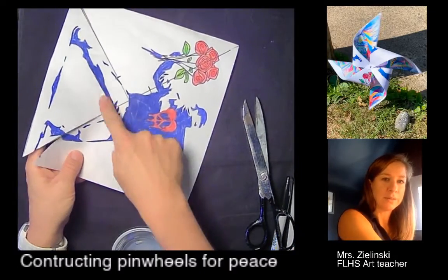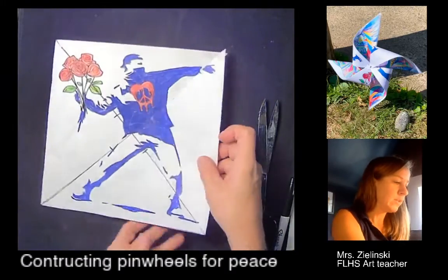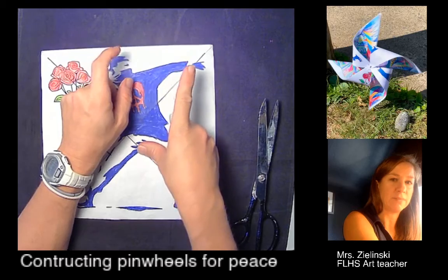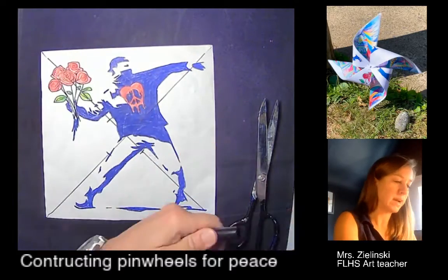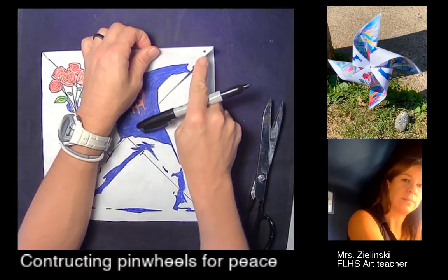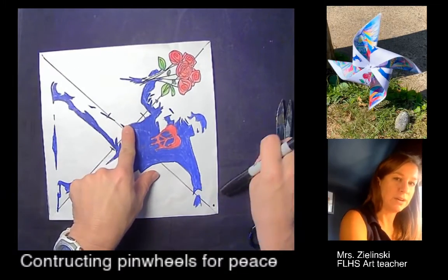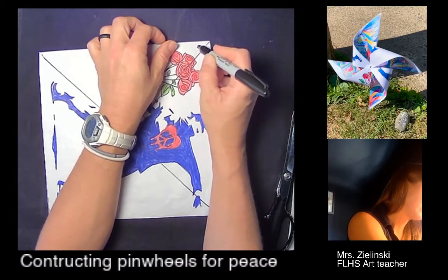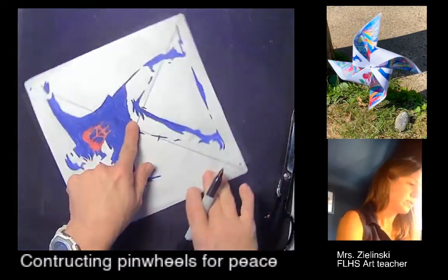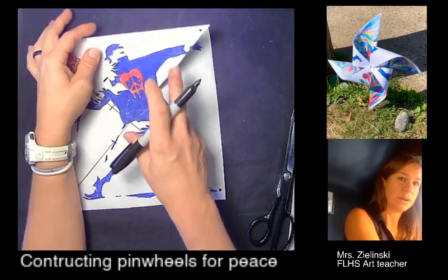You're obviously not cutting all the way to the middle — just leaving a diameter about the size of the cup in your kit. Now with my Sharpie, I'm going to lift this a little bit. I'm counting the top right corner of each triangle quadrant and making a little dot in that top corner, about a quarter of an inch in. I'll put my finger right in the middle where the X is, rotate, and do the same thing on all top right corners. So I have four dots, consistently always in the top right corner of each triangle.